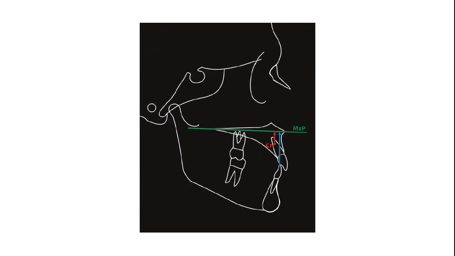The final item is mandibular incisor edge to the maxillary incisors and through the relationship. This is measured as the distance between the perpendicular projections of the mandibular incisor edge and the centroid of the maxillary incisor root onto the maxillary plane. The mandibular incisor edge projection should be coincident with or up to 2 mm ahead of the centroid projection.